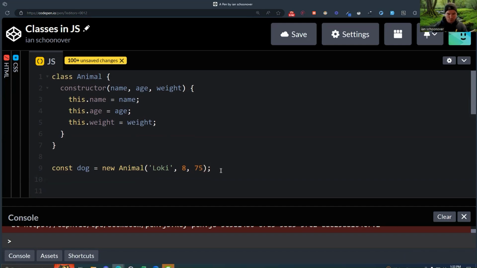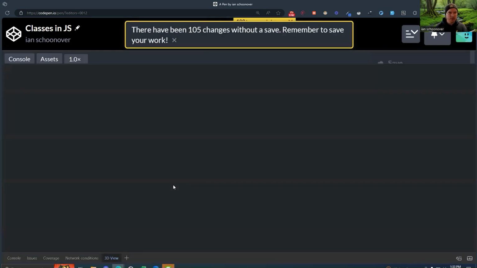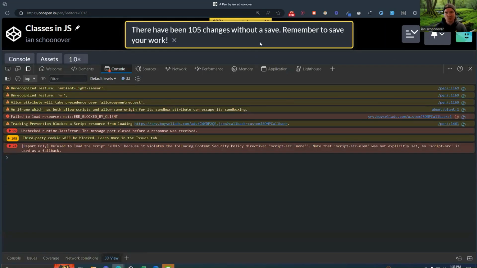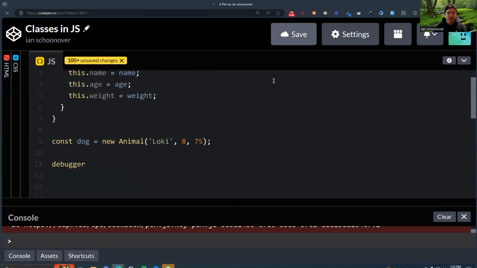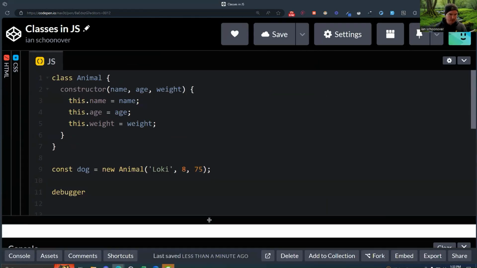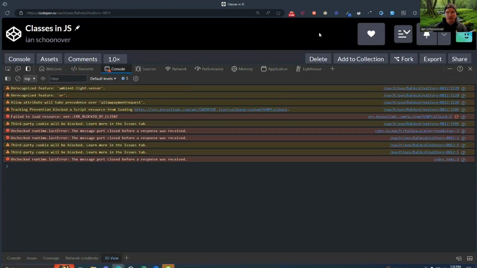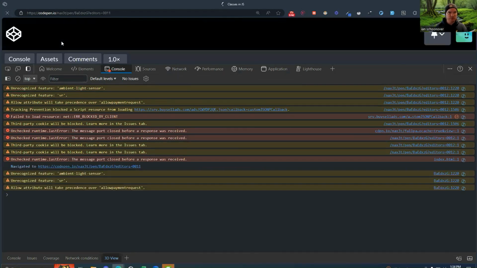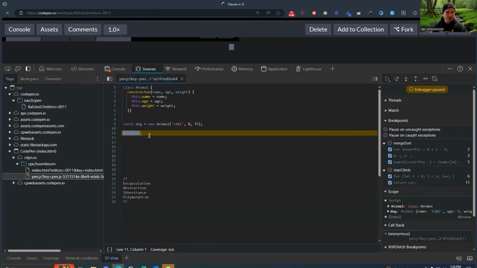Okay, so let's go and take a look at the debugger here. Open up this. Get out of my way. Am I not logged in? This might be tricky if I'm not logged in. So we'll save. It looks like I am logged in. Cool. So in this case, now that we saved it, we should be able to refresh it and get our debugger. Cool. Okay, great. So here's our debugger here.